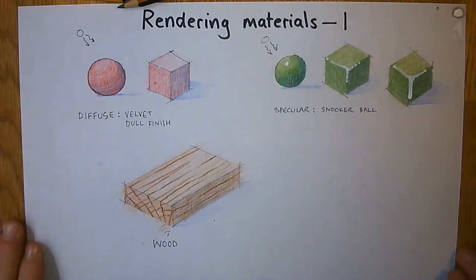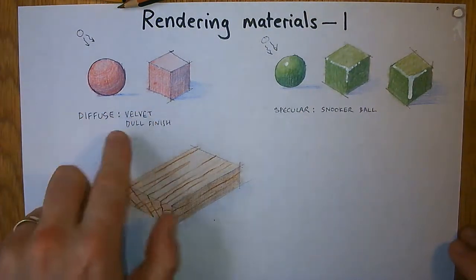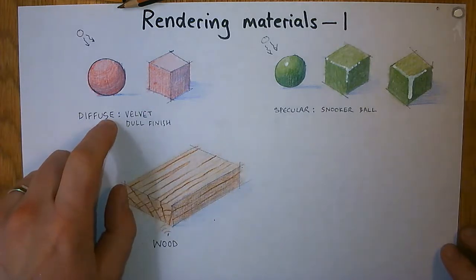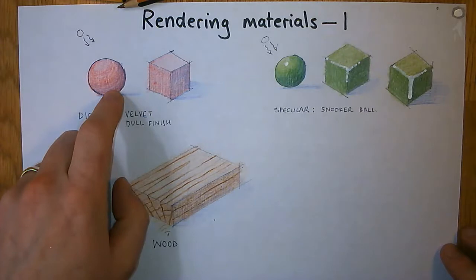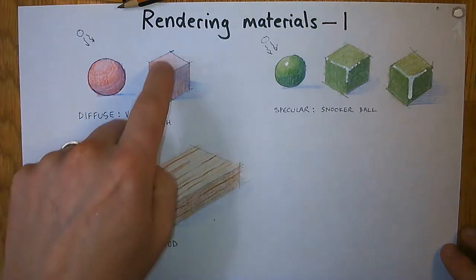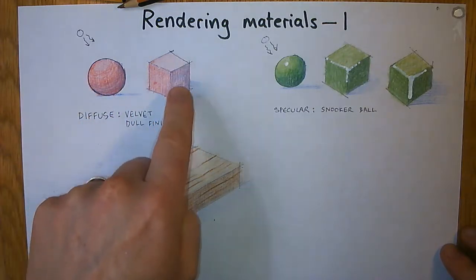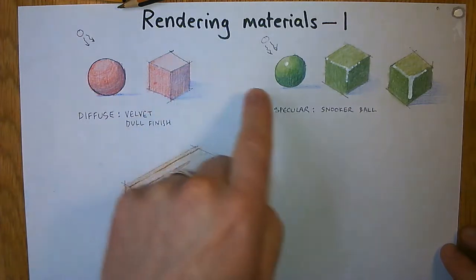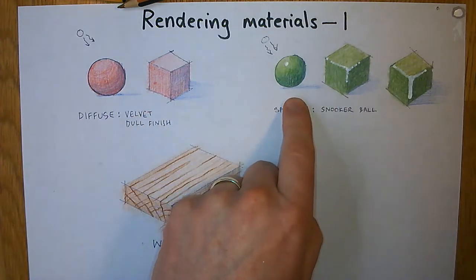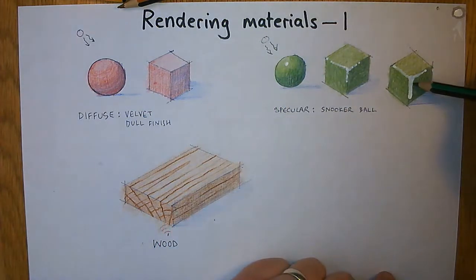So let's recap on what we did here. We started off with diffuse shading, like dull plastic or velvet or carpet, fabrics, things like that. And we learned how to do 0 or 1, 2 and 3 tones, and we used dark blue to shade the final level. Over here, I wonder if that is dry yet? I don't think that is dry. Not quite. See if I can fix that afterwards. But with it being a chalk marker, I can just go over it like this.